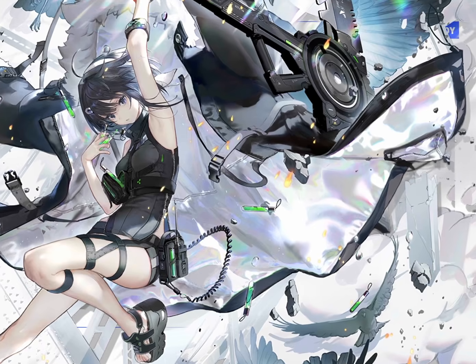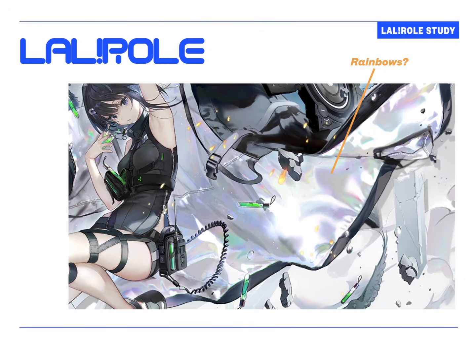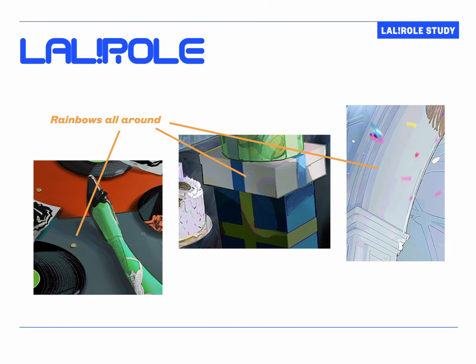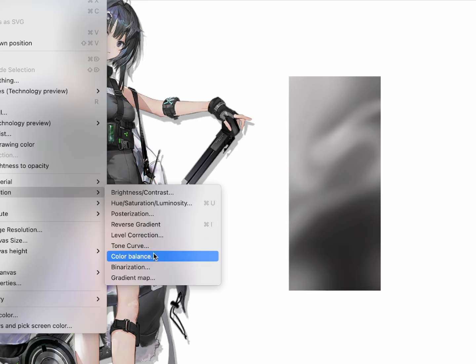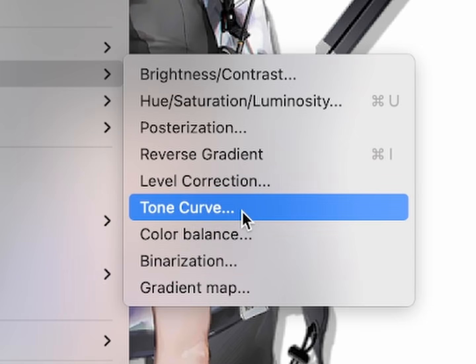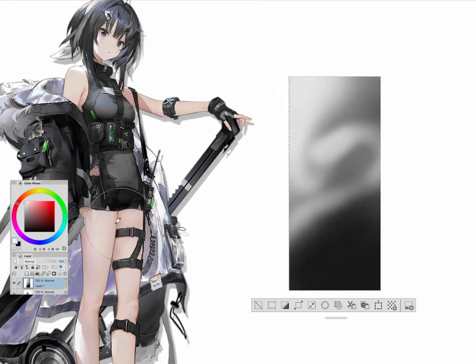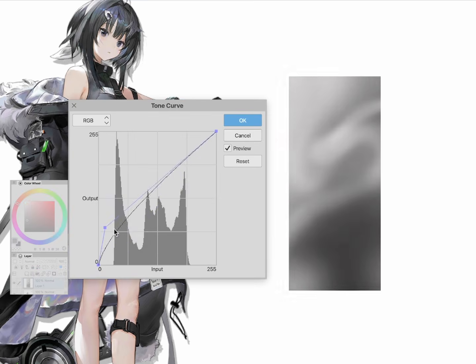But then, we zoom in on certain objects and you see this. How do you get that? I'm going to introduce you to a tool pro artists use all the time to quickly saturate otherwise unsaturated paintings. The Tone Curve tool. When you see rough edges in rainbow gradients or random color shifts, the rainbow gradient is a simple wave on the tone curve.